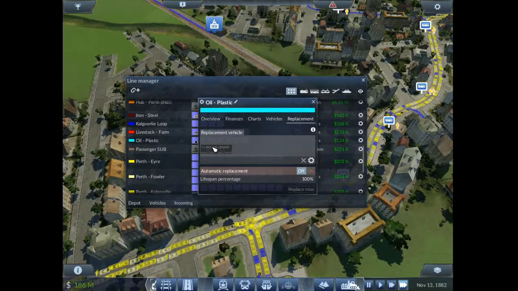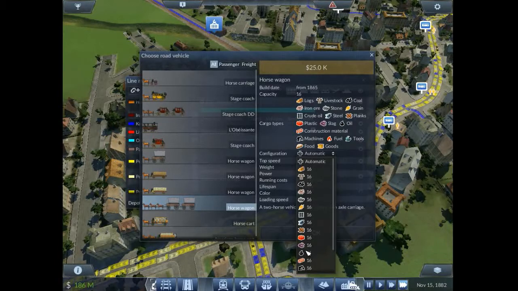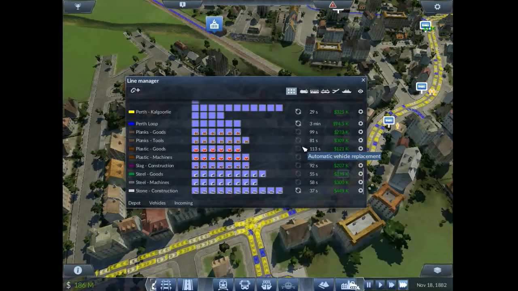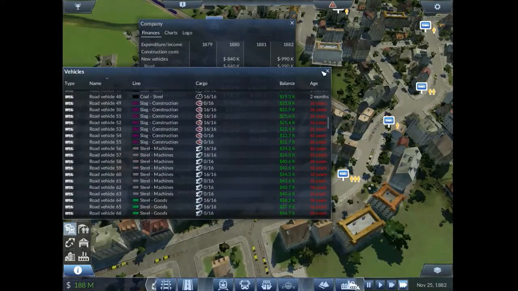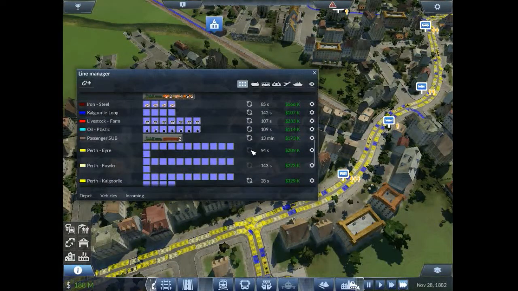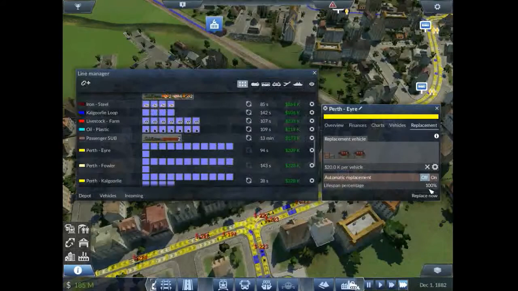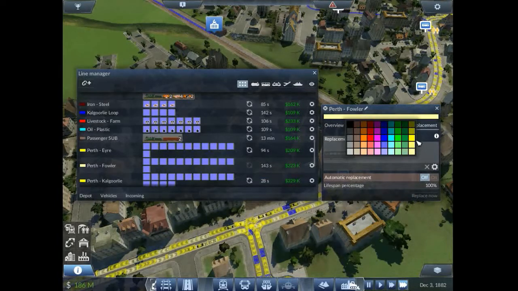And then we've got oil, which is that colour. Okay, one. And then we've got all of them. God, there's loads. You can see it's replacing them though. So some of them are needing replaced, because if we go here, yeah, quite a lot of them are getting quite old. So I'll probably want to upgrade them. Perth here. Perth the Fowler, that should be yellow.